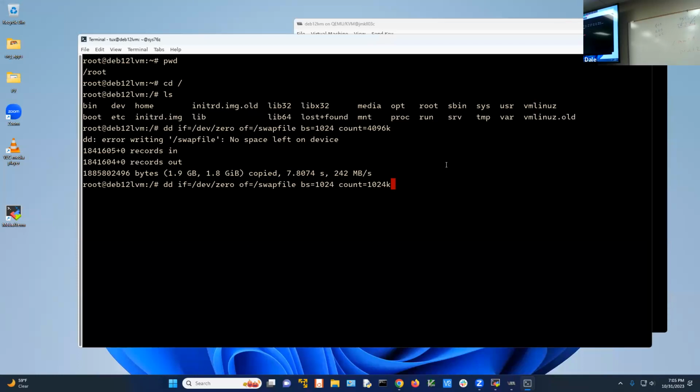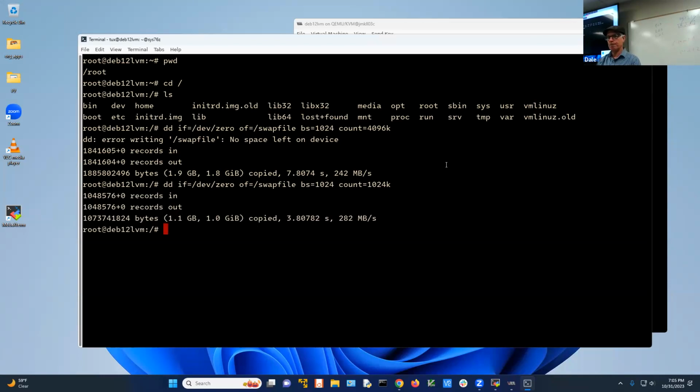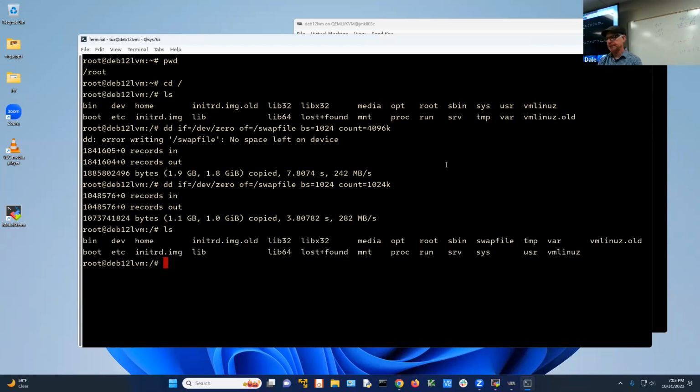So it's a chunk of disk with zeros for the block size of 1024 and a count of 1024. Let's see if I have enough room for that. Should be pretty small. Okay, it worked. Now, if I do an ls, there it is. It's called swapfile.